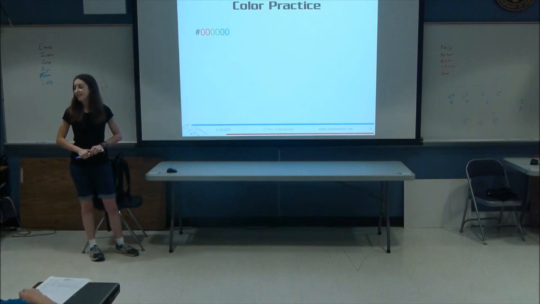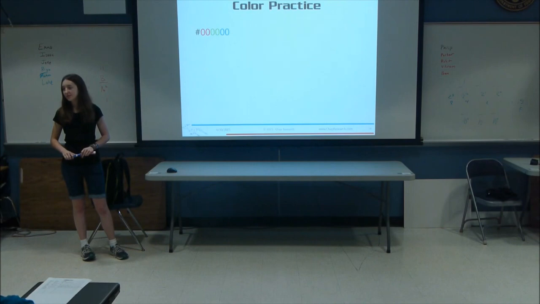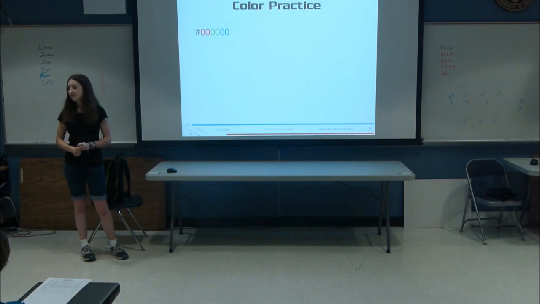So when you think about it, with a pixel you have three kind of tiny light things. So those values kind of represent the brightness of each light inside the pixel. So if it's all 0, then the pixel isn't lit up at all, and there's no current going to it, so it's going to be black.